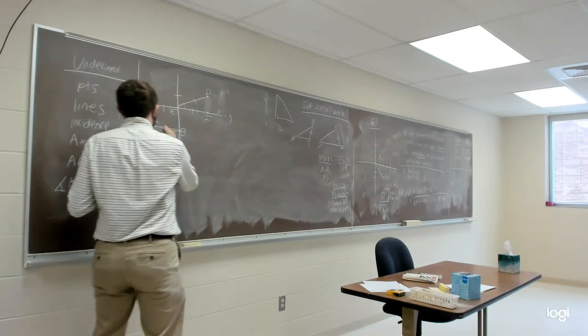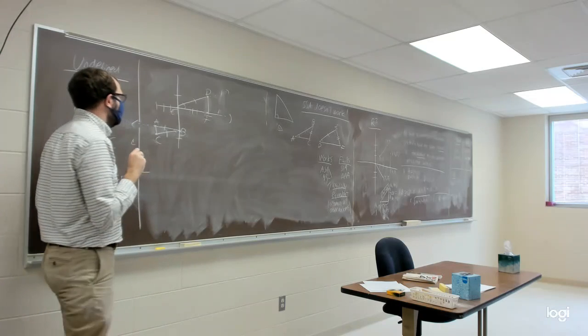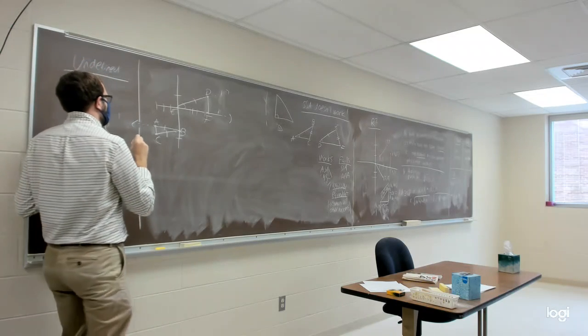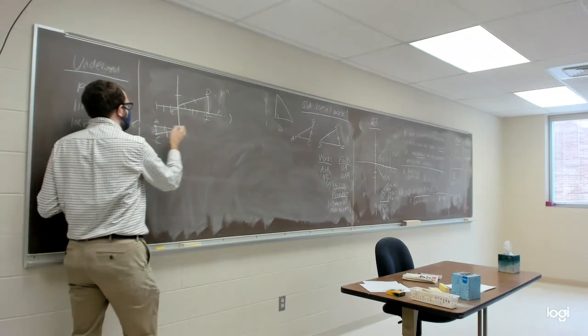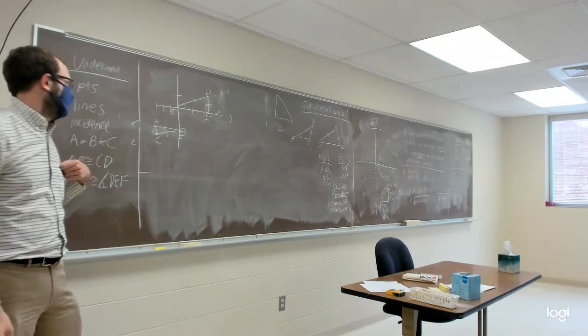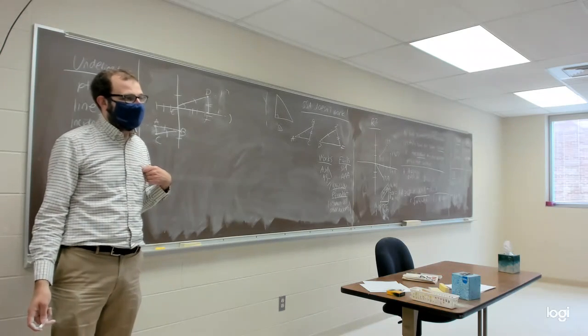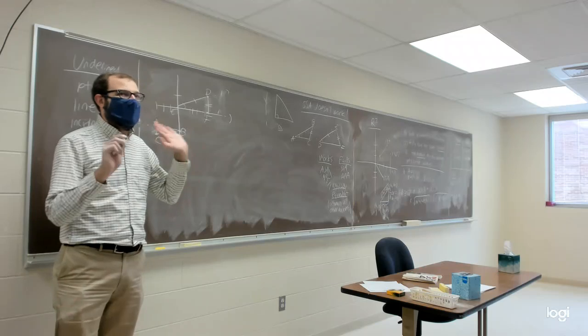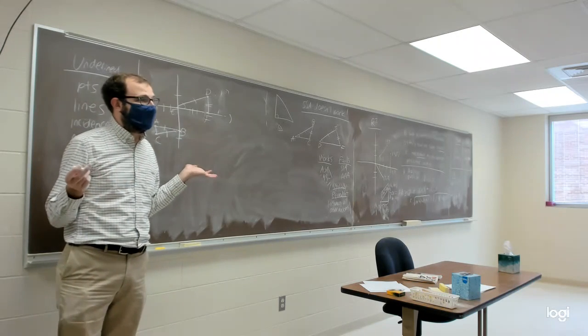And then take the segment from A to C and the segment from D to F. And it very much does not look like it, but if these two end up being congruent to each other, then we'll say that the two angles are congruent. I'll write that out more formally next time. I didn't today because we're out of time.